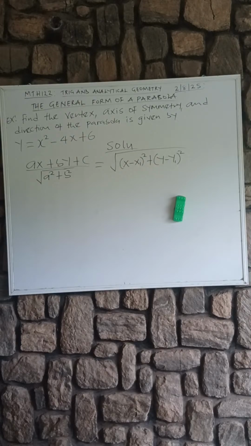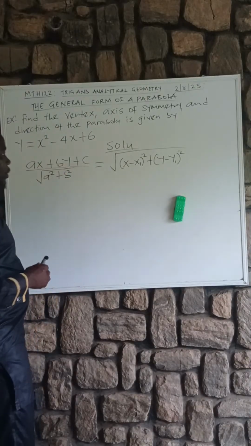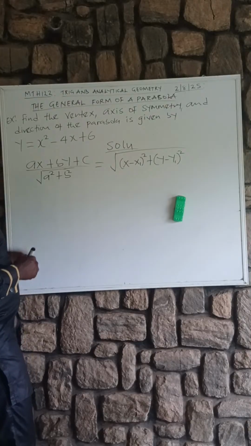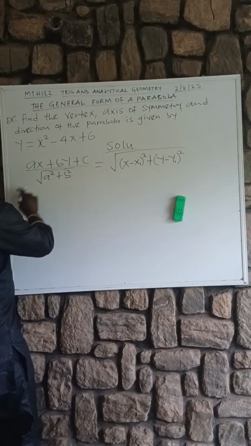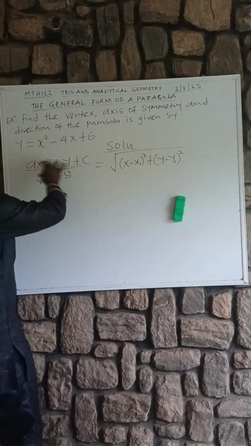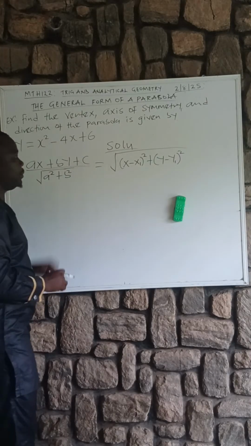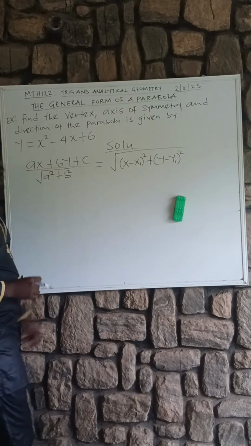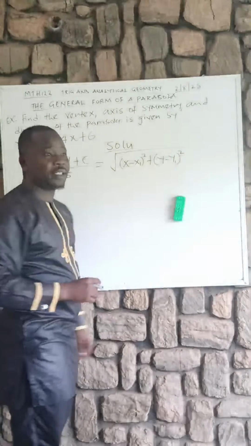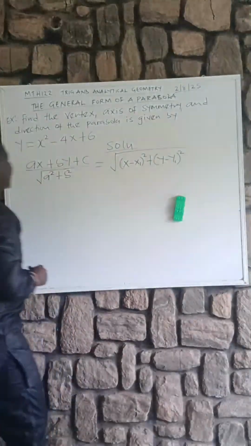It is simple as ABC. So the most important thing we are going to consider is the A, how to obtain our A. Is that clear? The vertex. We'll consider the vertex. If we can obtain our A, B, and C, from there we go ahead to consider the vertex. Is that clear?